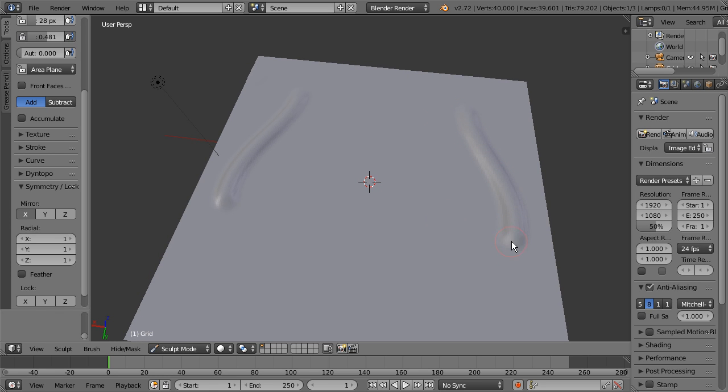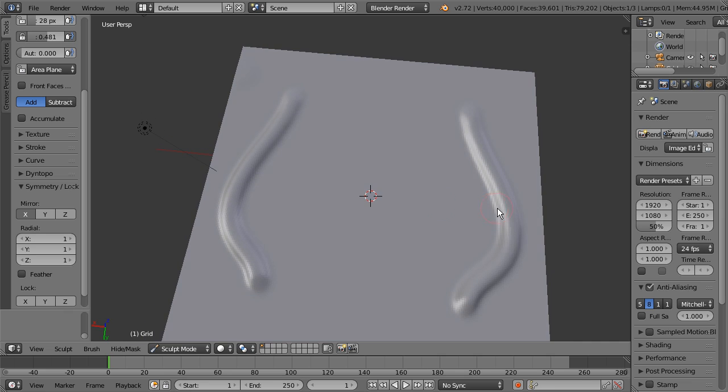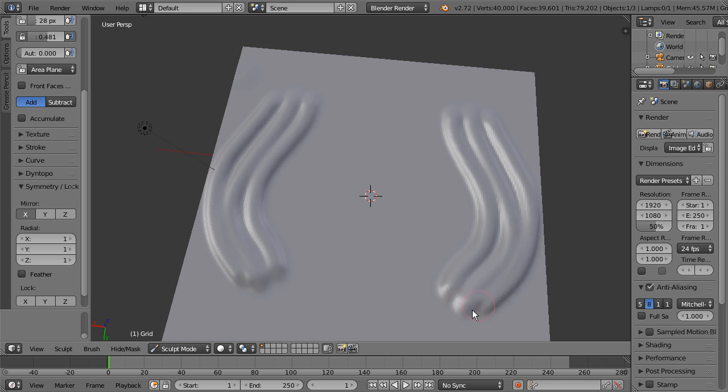And so now we can sculpt, and you can see that the detail has been mirrored over to the other side. Now there's not one good side and one side that's being mirrored. It really works both ways. So I could come over here and sculpt, and it's the same as if I sculpt on this side. So the detail's mirrored to the other side no matter which side of the particular axis you're using.